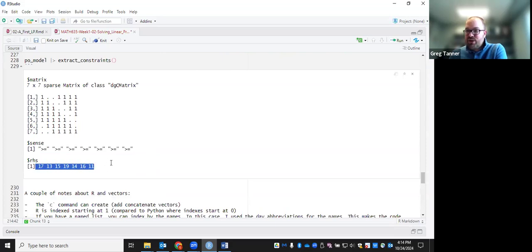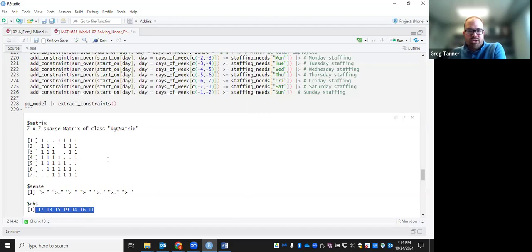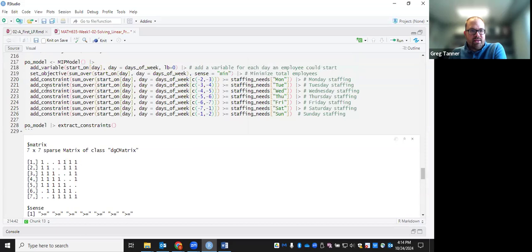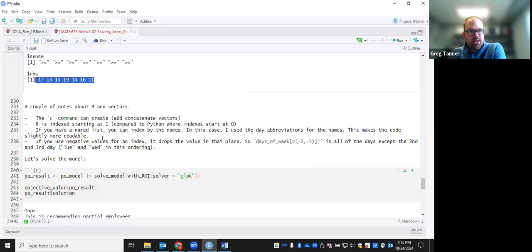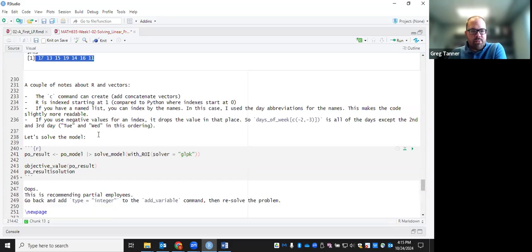So you had to build each of those components yourself, which isn't the worst, but this MIP model, the OMPR library, allows you to do it in a more readable way and has some nice utilities that help you build your constraints. Here are a couple notes about R and vectors, but I think I've mentioned each of them as I was talking through that example.